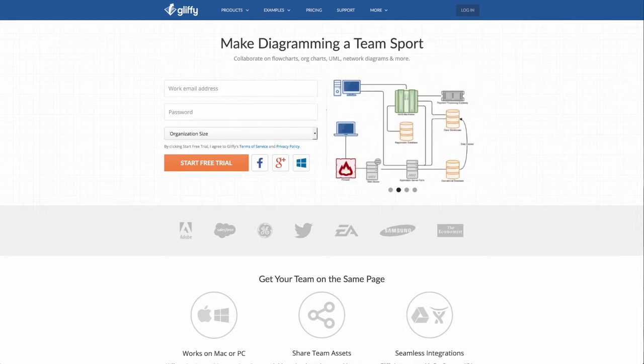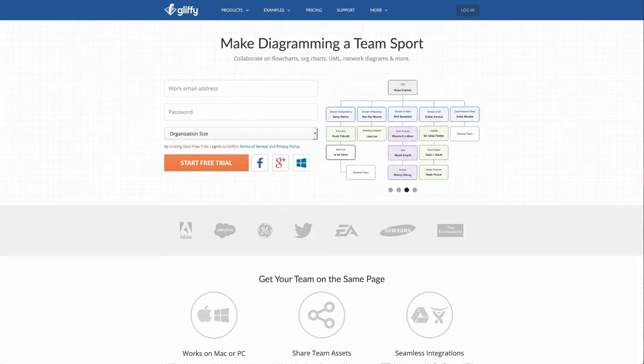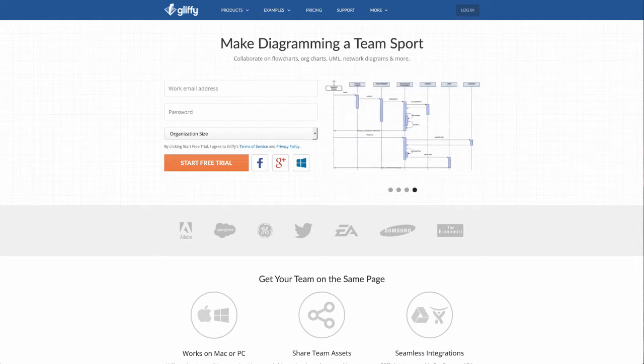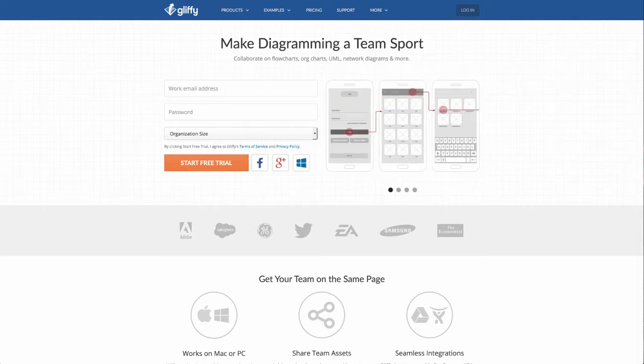So for me, I like to use Gliffy, and if you're interested, go on over to Gliffy. We're going to build it out here, and then I am going to take this and move it into Infusionsoft, and we're going to build it out there as well so that you can see how it differs. Right now we're just going to visualize. We're going to draw it out as if we were drawing this out on a whiteboard or a piece of paper, and then we'll go in and build it out in Infusionsoft. All right, so let's jump right in.